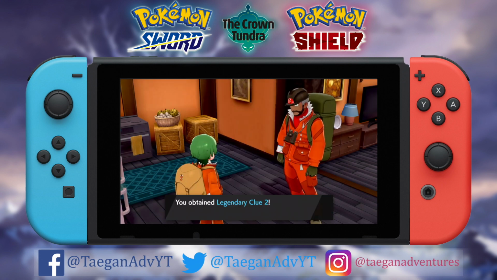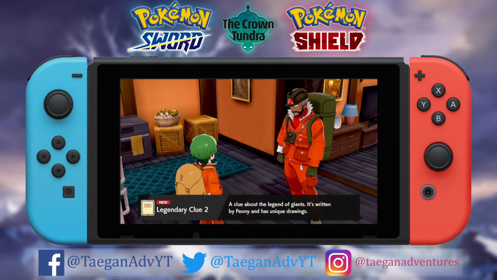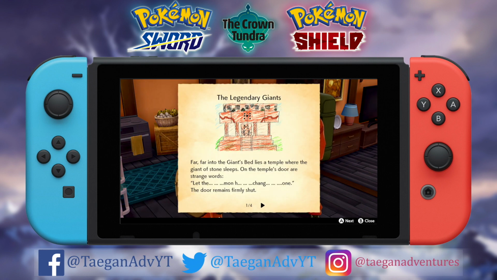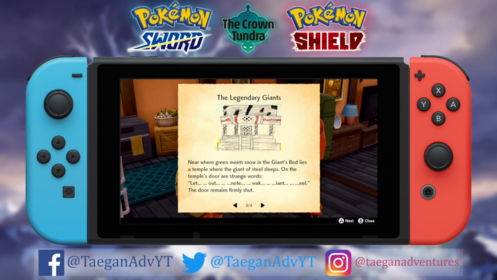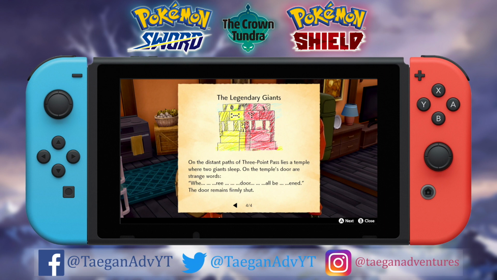Legendary Clue 2. Clue about the giants. Far into the giant's bed lies a temple where the giant of stone sleeps. On the temple's door are the strange words. Okay, the door remains firmly shut. Near the green temple, where snow in the giant's bed lies a temple, where the giant of steel sleeps. On the distant path of Three-Point Pass lies a temple where two giants sleep. On the temple's door are strange words.